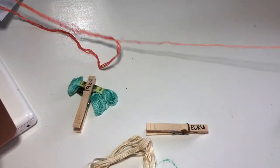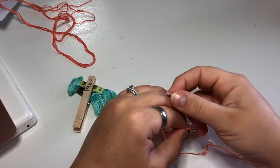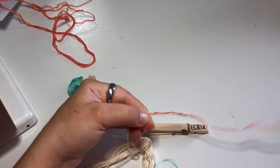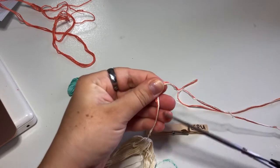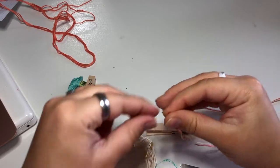The first step is getting your color of string and measuring it out. I pinch one end and stretch it to the length of my arm, bring it to my other shoulder, and cut it. The length seems really long, but it shrinks up a lot because we're tying a bunch of knots. You need to make sure you have the correct amount of string in each color.